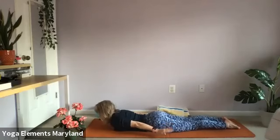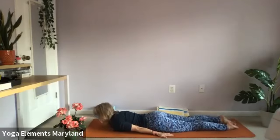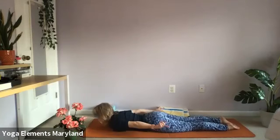So for a variation of locust pose, I'm going to invite you to have your arms at your side, palms facing down, big toes touching and heels flaring out or falling away. This is your base.